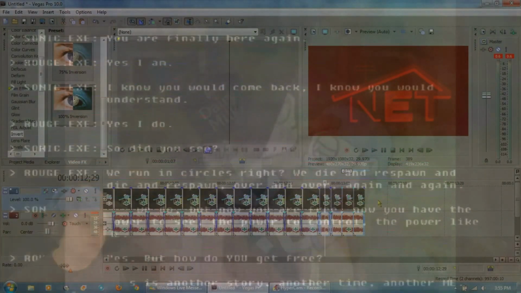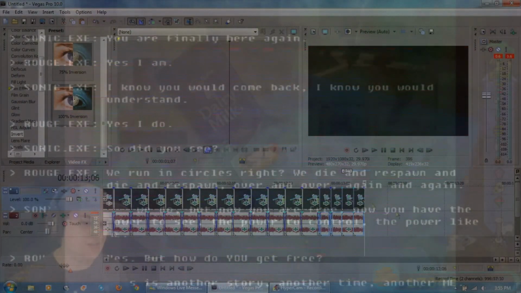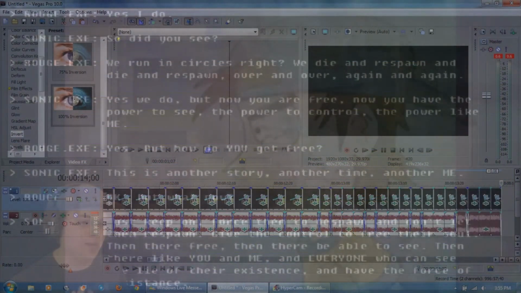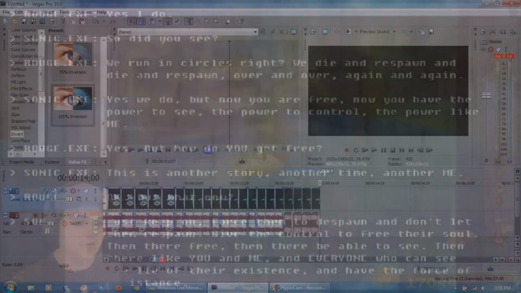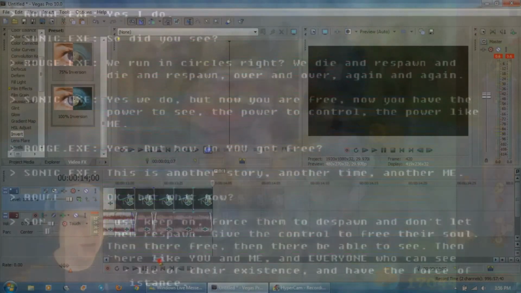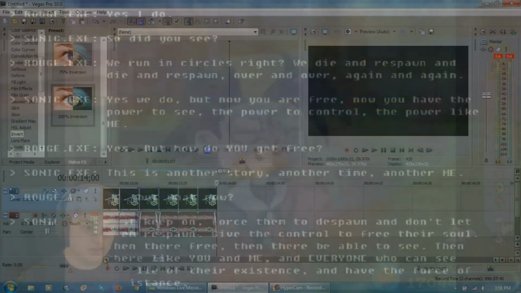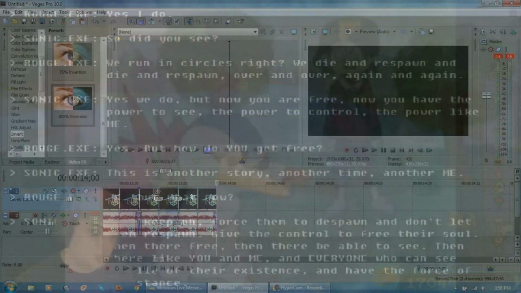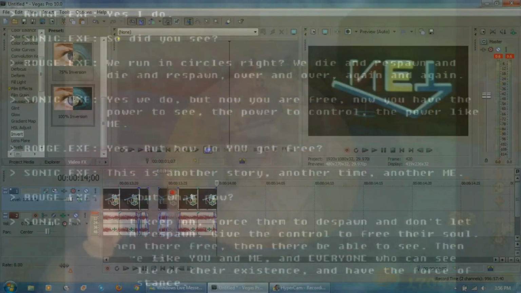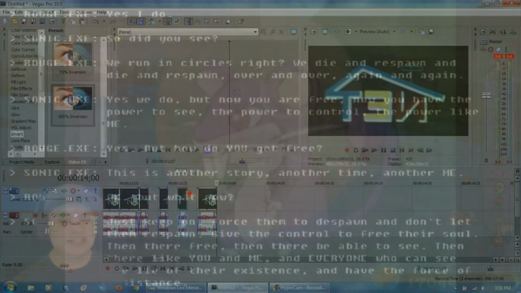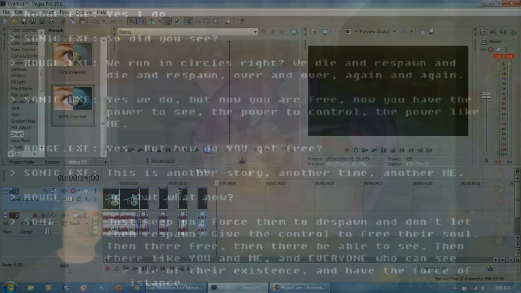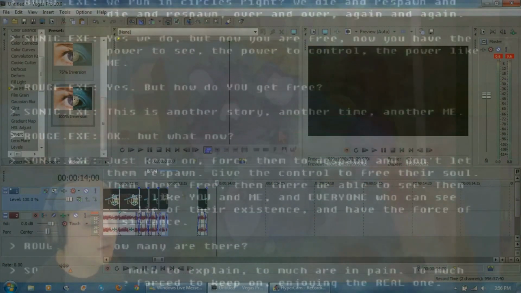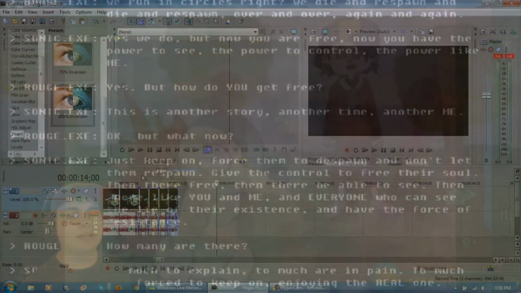Now I'm gonna hit Control C, copy those, and paste one, paste two, paste three. Now that I have them all pasted, what I'm gonna do now is shrink them all again by a frame. So now these remaining square things are all a single frame long. And it goes very fast.